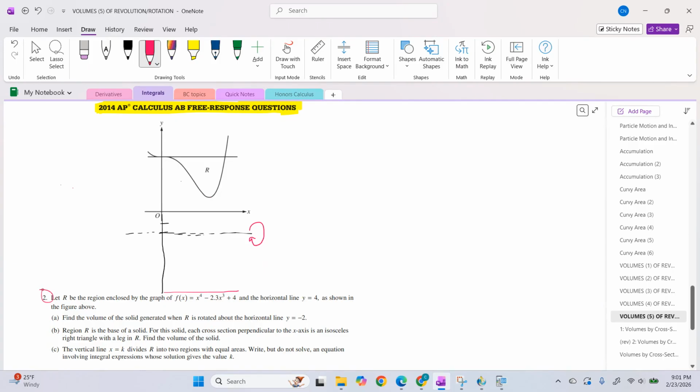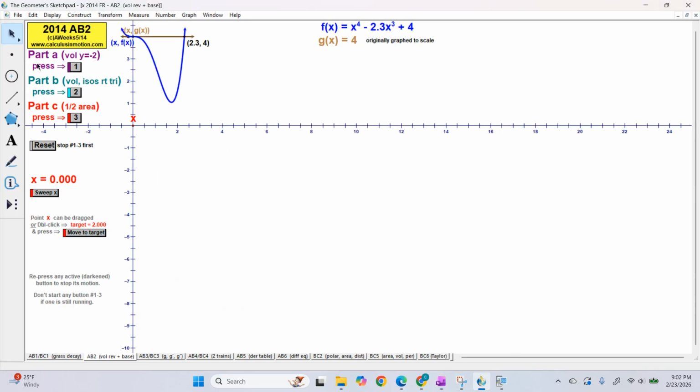Remember, this is question 2. 1 and 2 are calculator active. 3, 4, 5, and 6 are not calculator active. So sketch this with me here. Obviously, don't write the whole question down. I'm giving you that. But draw yourself a little visual here because you're going to be marking it up. So you can't mark it up if you're not drawing it. So at least draw this. And, okay, I'm going to rotate like that. Let's go to calculus in motion and get a sense of what is happening here. 2014. All right, you ready? Let's make this thing rotate.